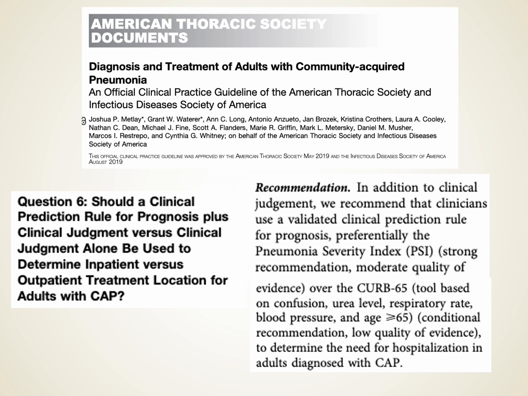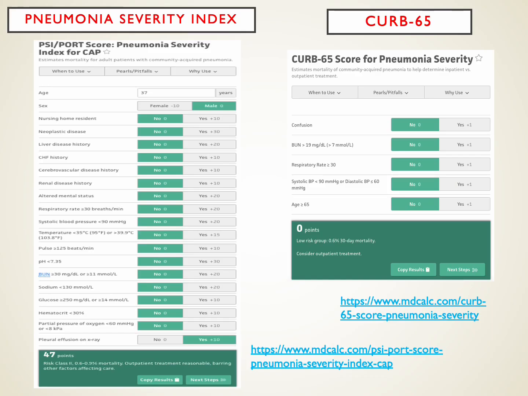So the one question that's critical when we look at folks who have community-acquired pneumonia is, should you use a predictive rule to decide whether a patient should be inpatient or outpatient? And the recommendation is yes, we should. There are two scoring tools. The new guidelines do recommend using the pneumonia severity index over the CURB 65. Here's the issue. The pneumonia severity index will provide a more precise prediction of someone's risk than the older CURB 65 scoring system about whether someone should be an inpatient or an outpatient.